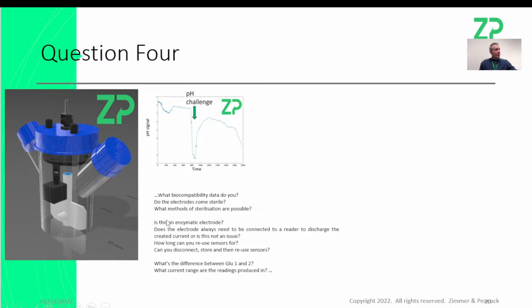I personally have been working with bioreactors on and off since about 2005. I didn't realize I would come back to them quite so much in my career, but we're back again. So we're looking at glucose, pH, oxygen, maybe even trying to look at cell viability. But at least in the first instance, glucose, oxygen, and pH seem to be the easiest ones to target, and we are doing that. We're taking our very solid state sensors and instrumentizing these kinds of reactors, and it's something that's going on.